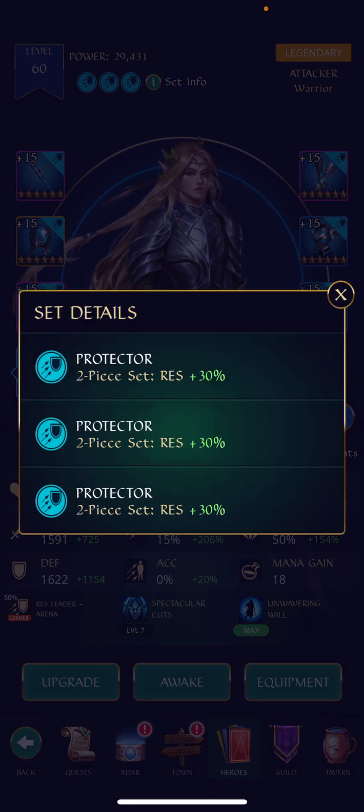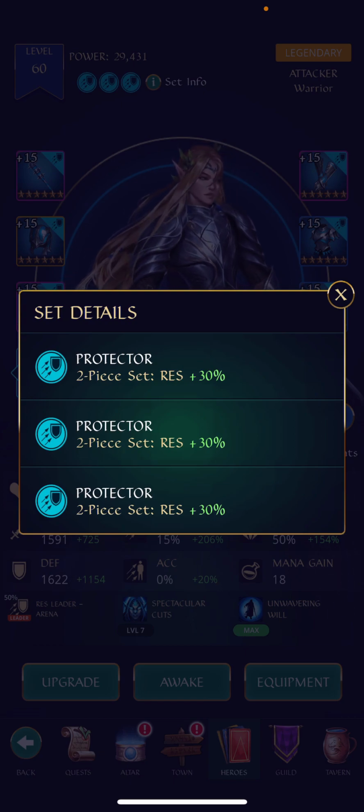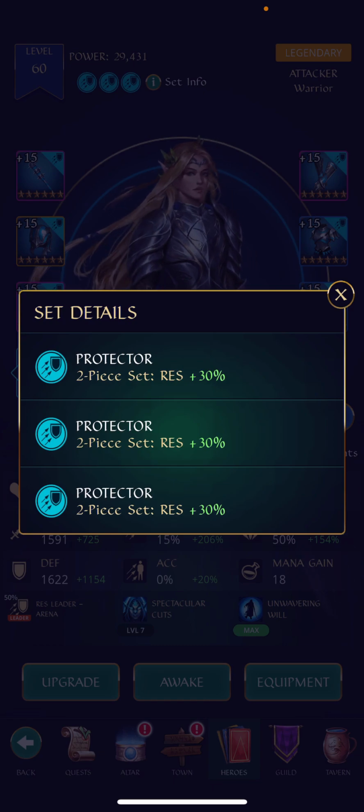So if we look at her gear, we can see that I've gone with 6 pieces of protector gear. Each piece is part of a 2-piece set. So each 2-piece set gives a bonus of 30 resistance. 6 pieces, that's going to give 3 times 30. So that's going to be plus 90% resistance.